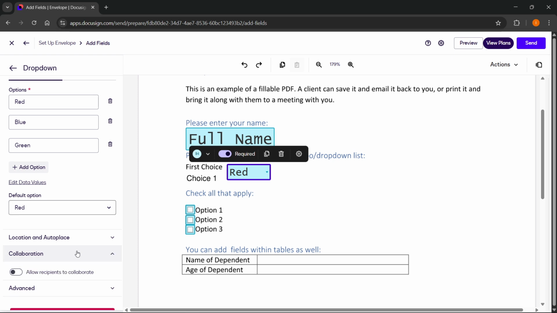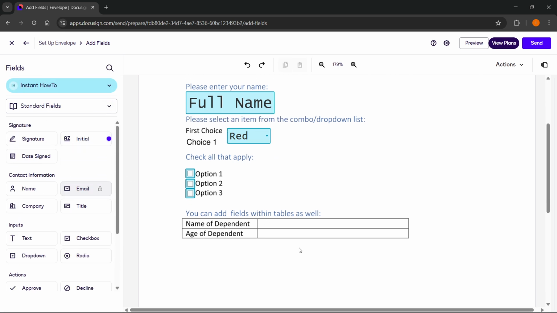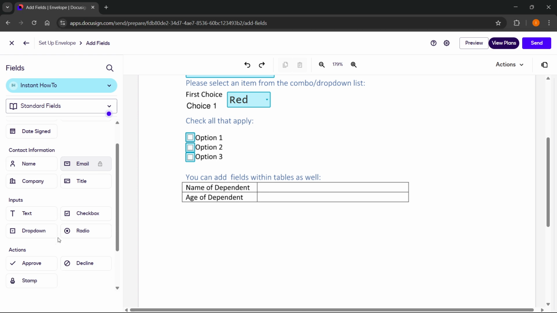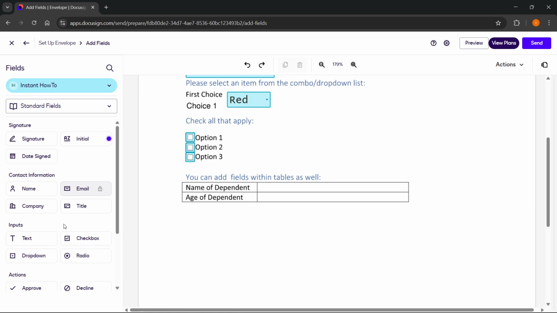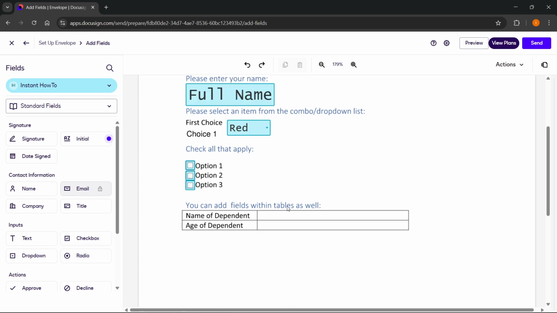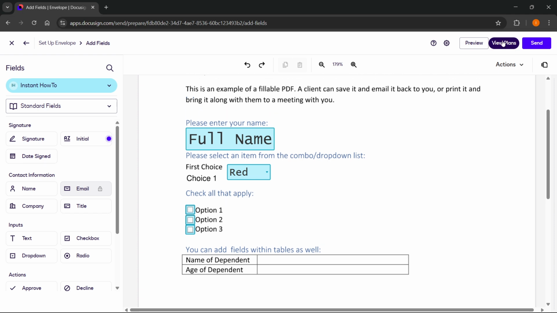There we go. And then you could do calibration, location, and autoplay, stuff like that. You could play around if you want to. And then of course, here you have different other fields as well, like age, name, stuff like that. You could go ahead and find different form fields in here. I'm not going to waste your time here to actually show you, because I do think you now get how to do it, okay?